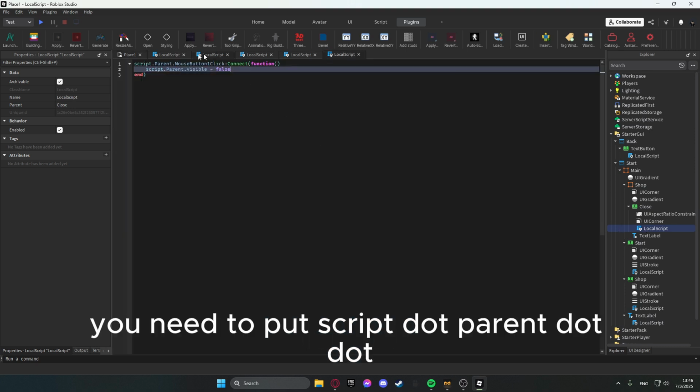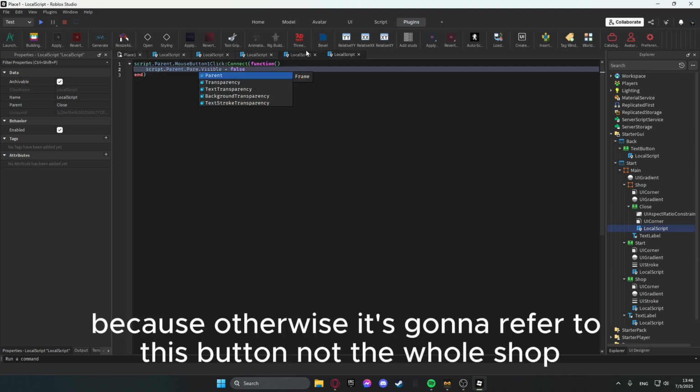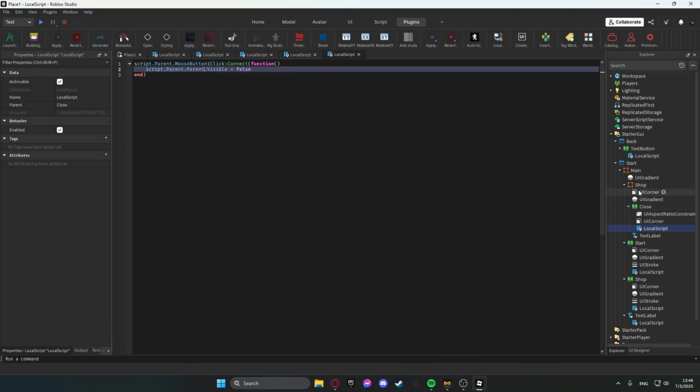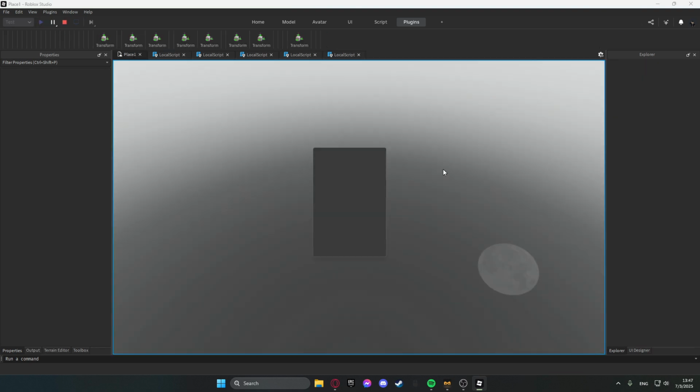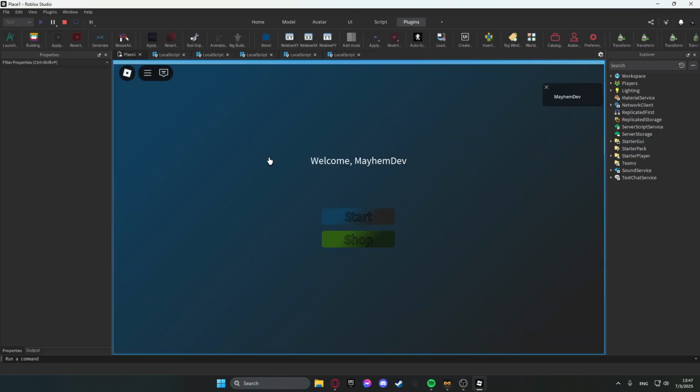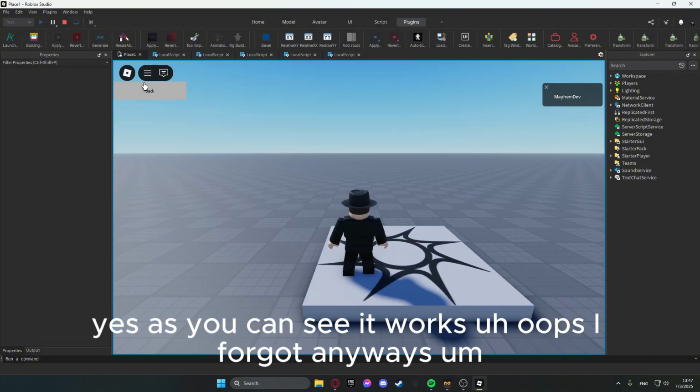No, you need to put script.Parent, because otherwise it's going to refer to this button, not the whole shop. And now it should work. Yes, as you can see it works.